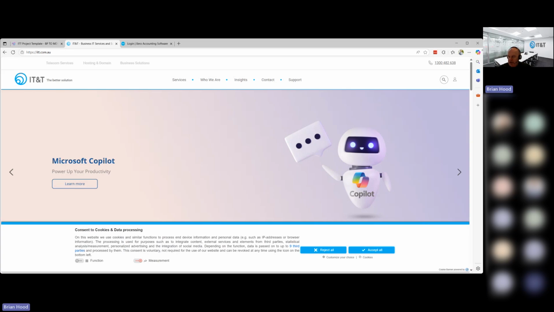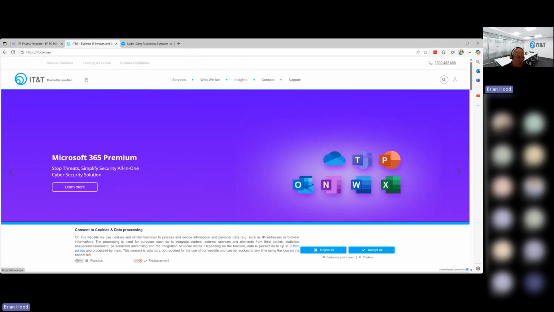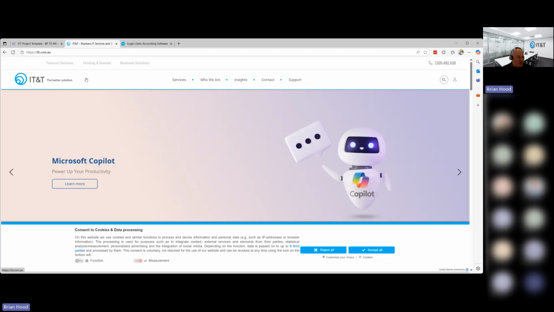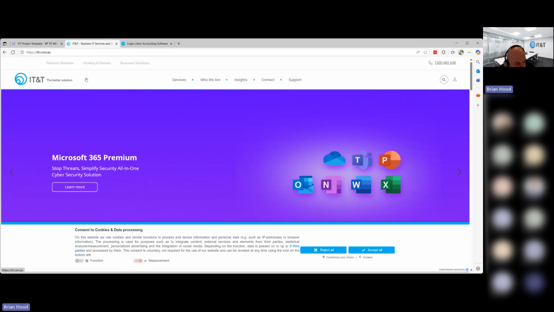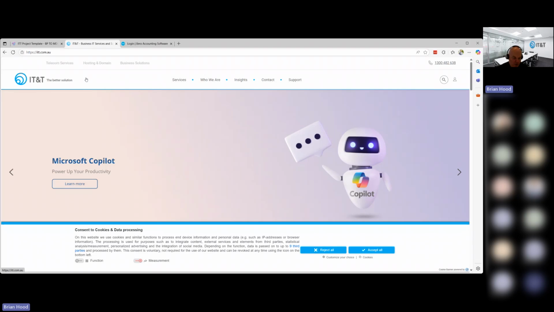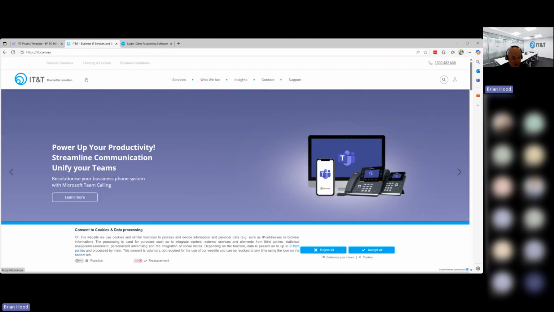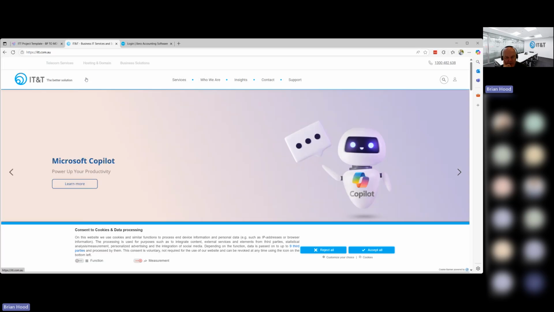The other thing I wanted to highlight, and this is really, I think, the big change that Microsoft Edge has over Google Chrome, is that Google Chrome is very resource hungry, and the more and more tabs that we open on our computer, the more and more resources that are being consumed on the computer. So we often get calls here at IT&T, can you please help me? My computer's running very, very slow. Our team will look at it and they do, I'm sure you've all heard of task manager, where you do Control-Alt-Delete, and you can actually see what's consuming all the resources and making your computer go very slow.